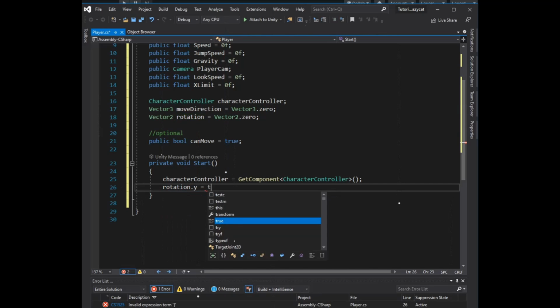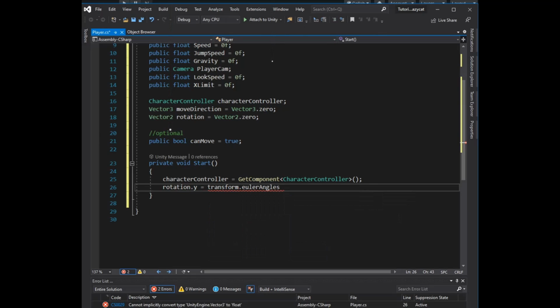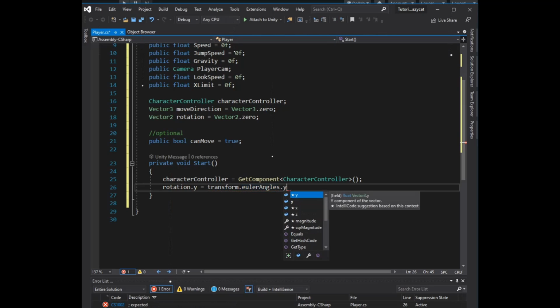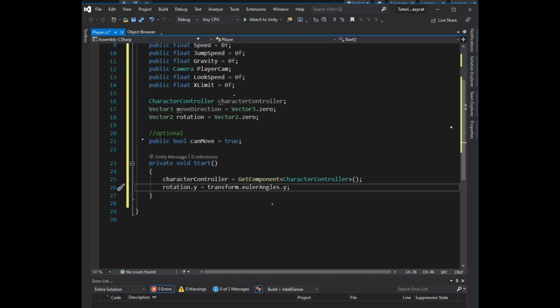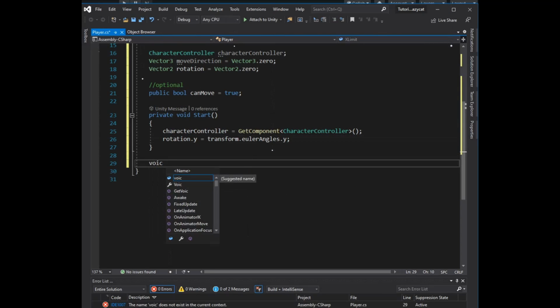So let's transform the y axis, euler angles, y axis. Now we need a void update.